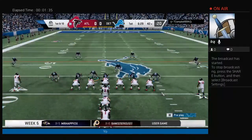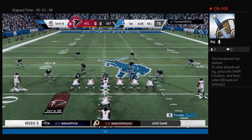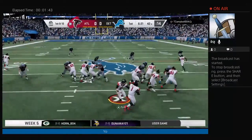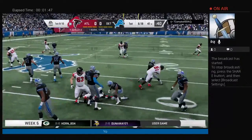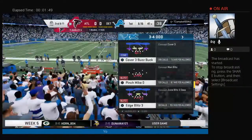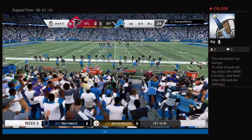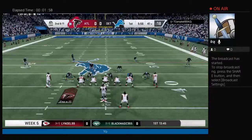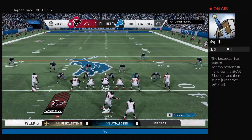And let's face it, what we just saw there, not a surprise, is it? I mean, this is what he does well. And if you don't tackle him as soon as he catches the ball, this is the end result. Big yardage after it. Got the speed, the agility, so good with run after catch. And we're only in the first quarter, so they better get a wrangle and a hold on that quickly. Yeah, you're exactly right. What's really difficult to defend him is if you want to press him so that you get him on the ground quickly after the catch, a lot of times he'll just run past you at the initial point of contact, and he'll go deep. 21!